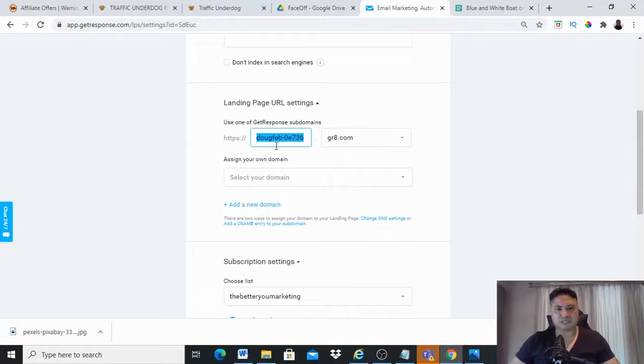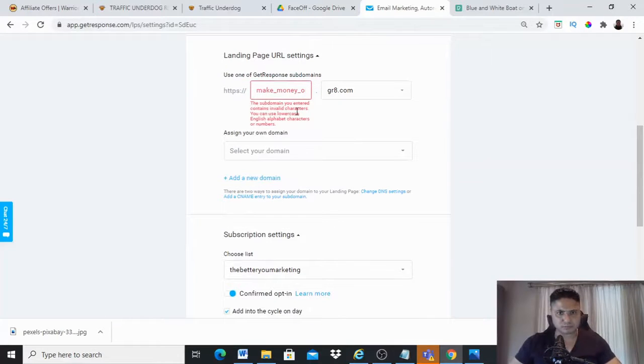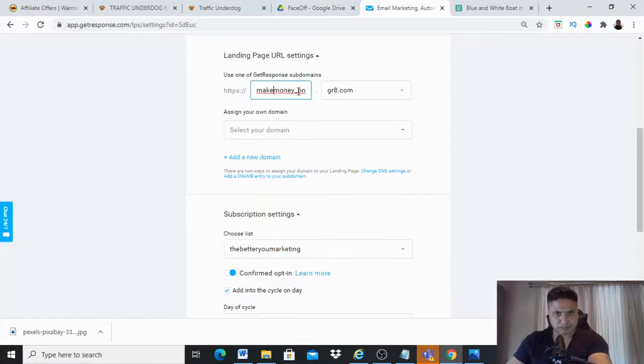But what you can do here now is, instead of going to buy a domain, you can give this a soft domain name. Let's call it MMO 2021, so make money online 2021, or you can actually type out make money. The other thing you can do if you want to split it is put the underscore money online .com. Here you can add a custom domain, but that's not what we're going to be doing. Okay, sorry, just take those underscores out. All right.